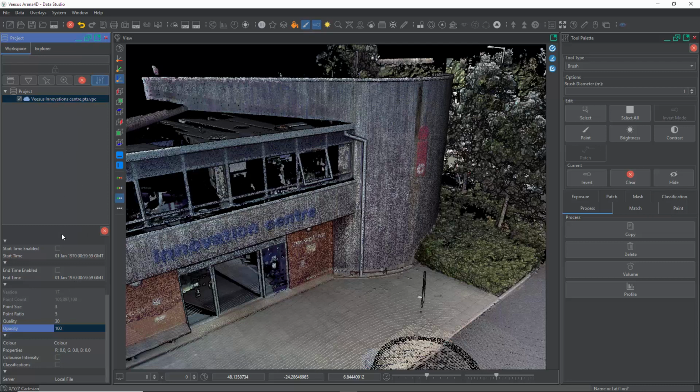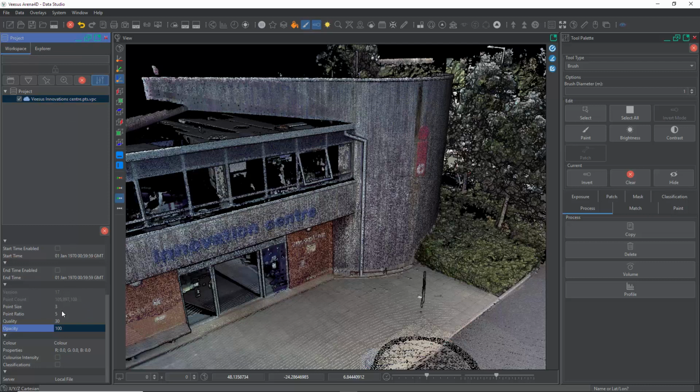This is how you would select properties for any data object listed here, but this video is specific to point clouds. So we have values like point size, ratio, quality, and the colorings. If you had another data object there, say a measurement, you're not going to have point sizes, etc., and the quality.